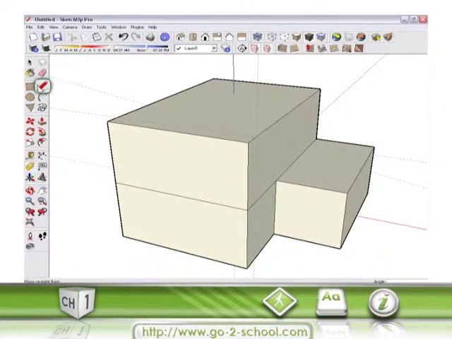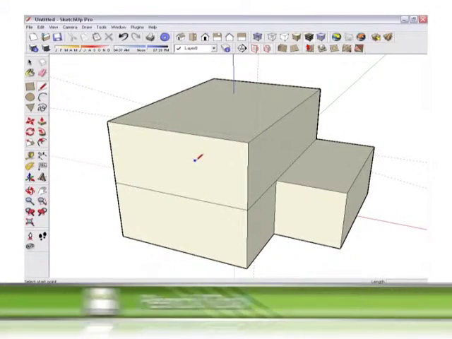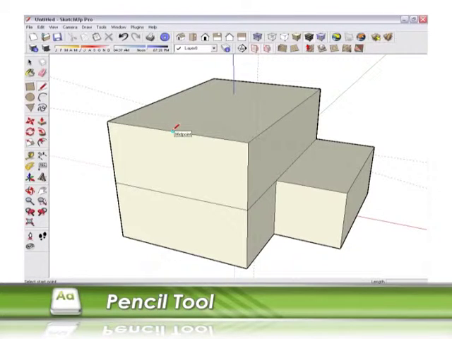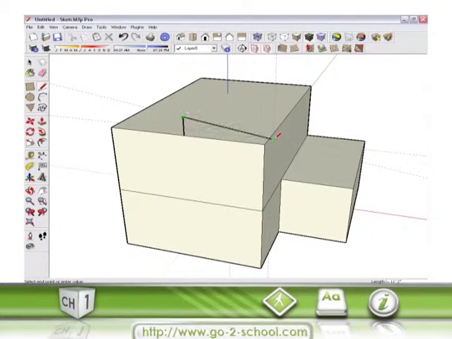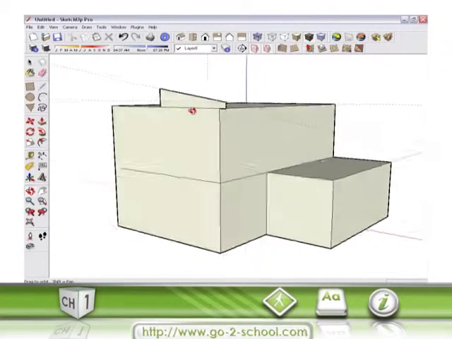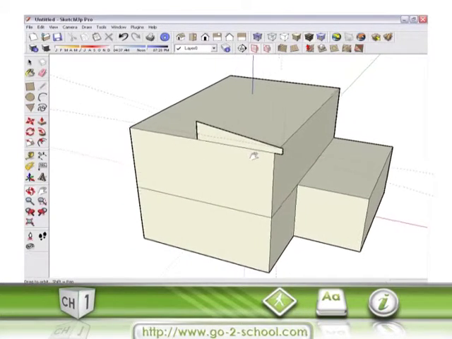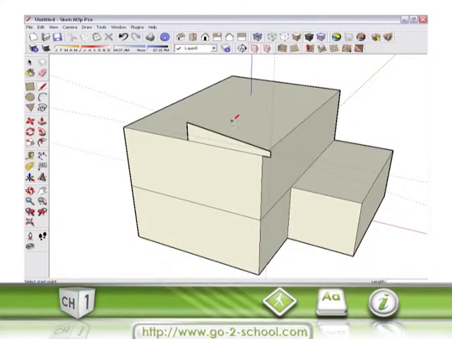And if we take the pencil tool here, we can go over to the midpoint of the front of the building, find the midpoint, see a light blue or cyan inference dot, click and release the mouse button, draw up to the construction line, then over to the intersection of those construction lines, down so you're in line with the top of the roof, and then back over. We'll get that surface to fill in. We've got a profile for half of the roof section.